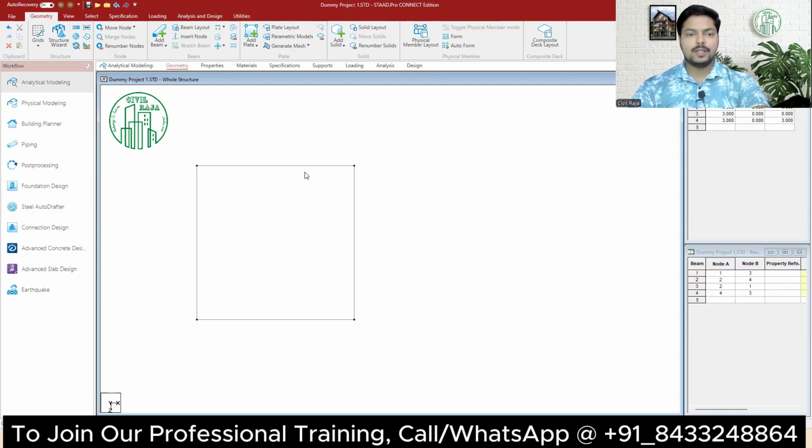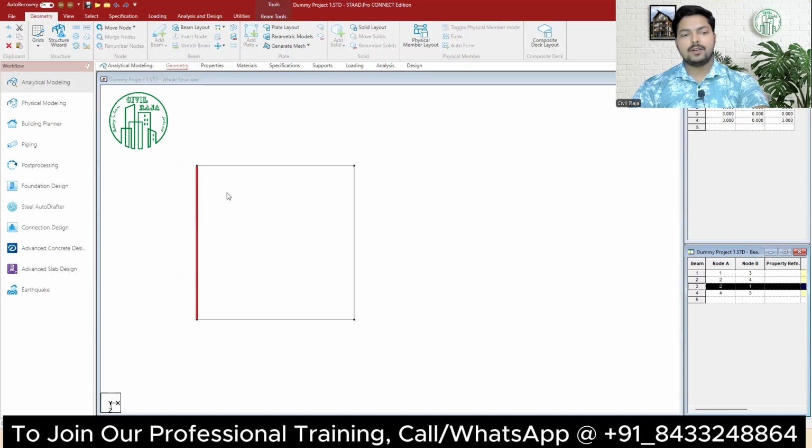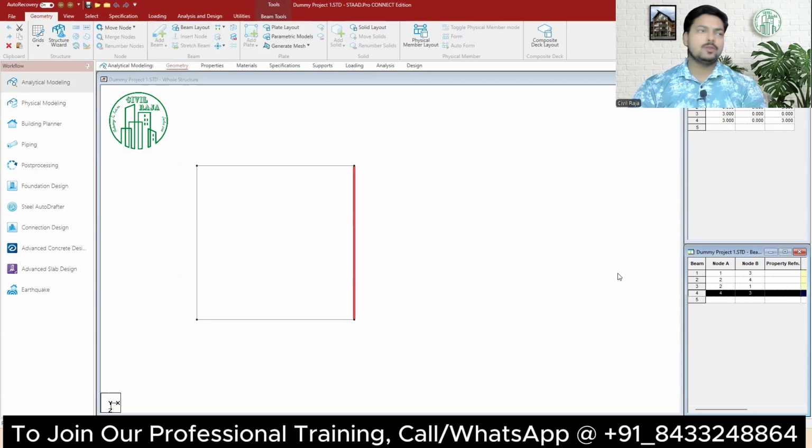Now that I have chosen my beam cursor, I will tell you how to use the translational repeat. And one more thing, whenever you select the beam over here, you can see that on the right side our desired beam is selected. Also this works in the reverse way. Suppose you want to select beam number 3, click over here, and your beam number 3 will be selected in the display option or the work area. If you want to go for beam number 4, you can simply select it from here. This will be very useful whenever you are making your model warning free or error free.